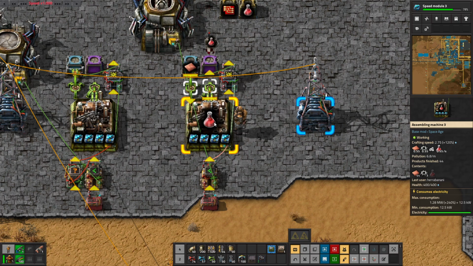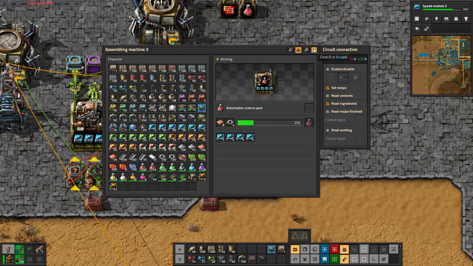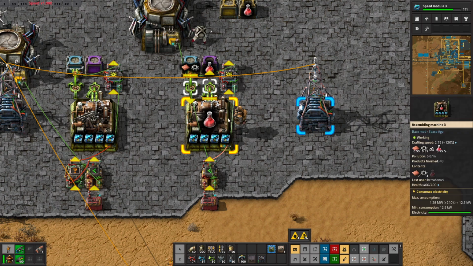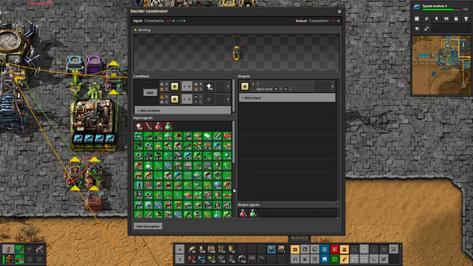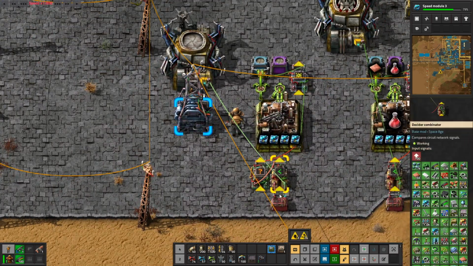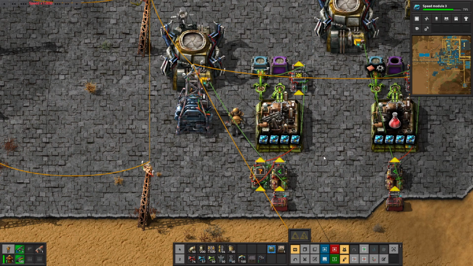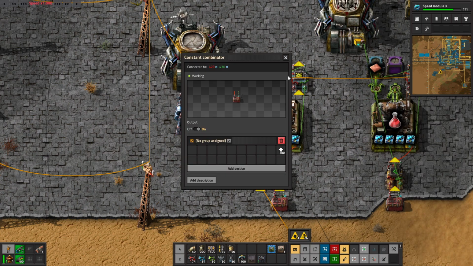But there is one flaw with this system, in that if the item that it's requesting uses some other item, then it can flicker. Let's say you have belts and gears, then it will try to make one belt and then one gear and then one belt, which is pretty bad. You don't want that. So what I end up using is a selector combinator, which will take one random input and then you can set however long you want it. That means that it might make a little bit more than you specify, but it's not an issue.